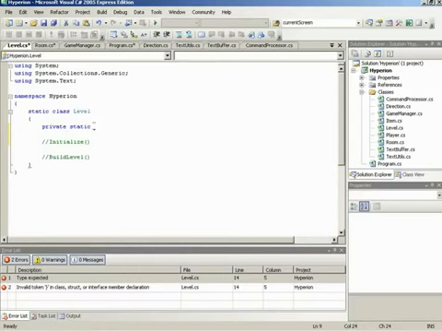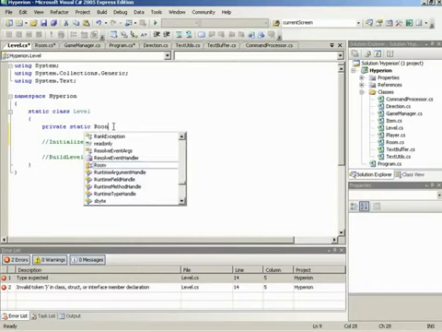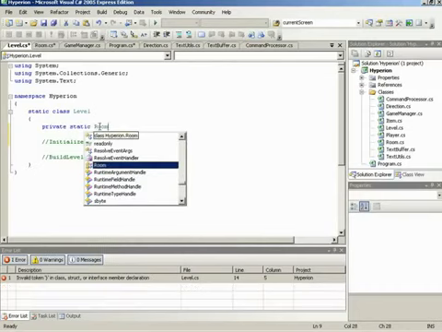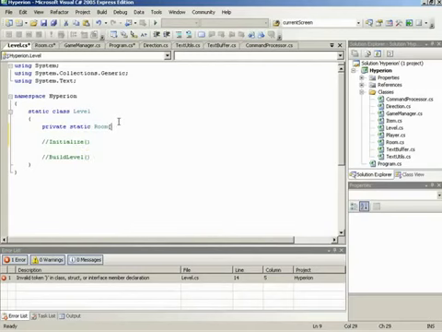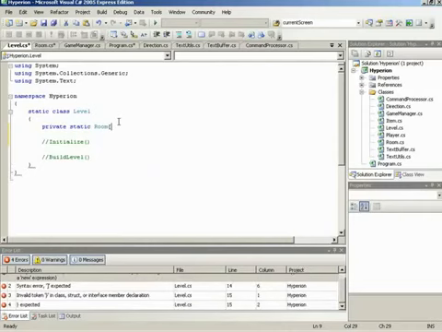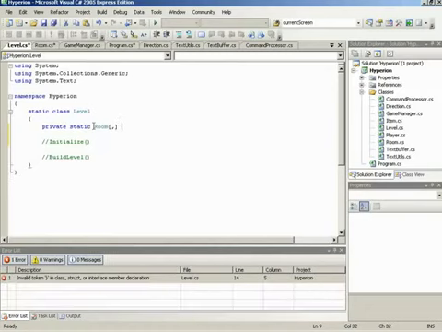Now, this is going to be the rooms grid. So what type is this going to be? This might be a little tricky, but just follow along for a minute. We're going to say that this is of type Room. Type that out correctly, Room being our own room class that we defined earlier. Now, instead of being just one room, this needs to be a grid of rooms, or an array of rooms. So I'm going to do an open square bracket. Not only is it going to be an array, it's going to be a two-dimensional array. That's what facilitates our grid. So I'm going to place a comma and then a closing square bracket. That's basically saying that this is a two-dimensional array of type Room.